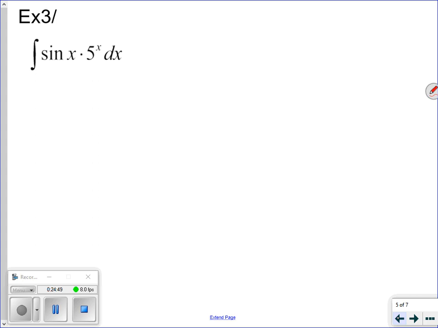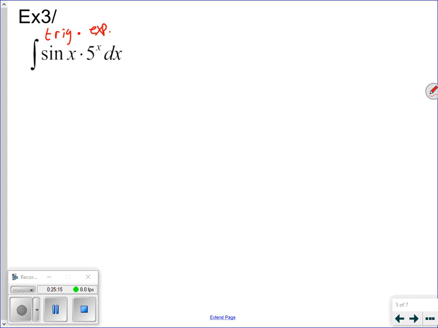Can you recognize the type of problem that we have here? This is a trig times an exponential. No u-sub, no quick simplifying, no easy integral. Trig times exponential. That's the type of problem that we have whenever we're going to have to combine like terms. Okay, so keep that in mind, like that first example we did.